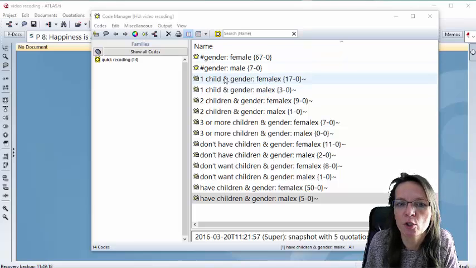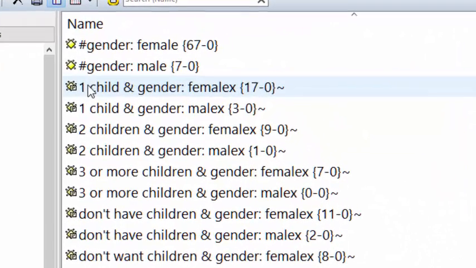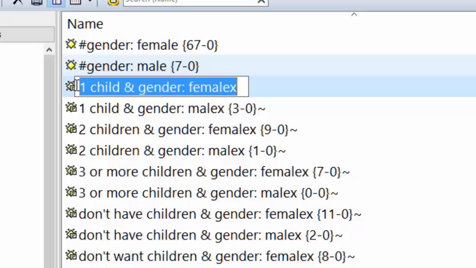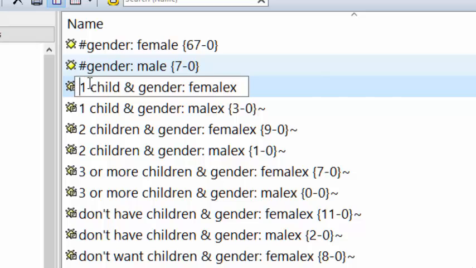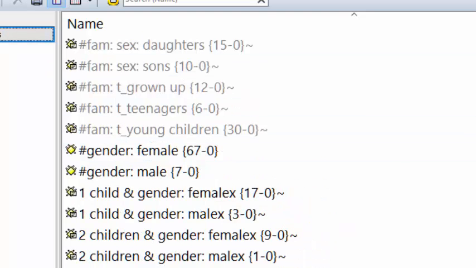So now we can actually merge these 2 and then rename it. And you see I've started to set a hashtag, and let me just show you why I'm doing that. There are more than these 14 codes in the project that you see now here.